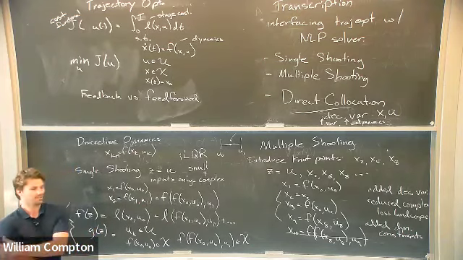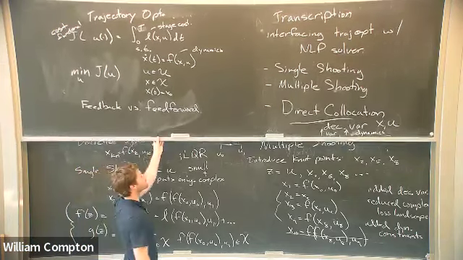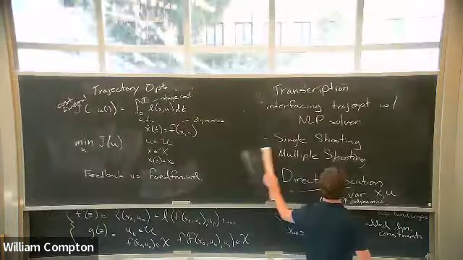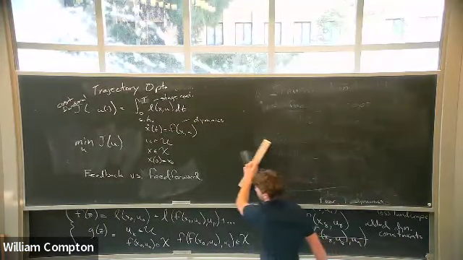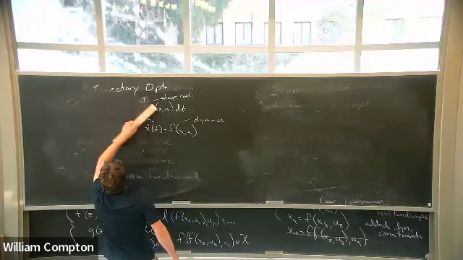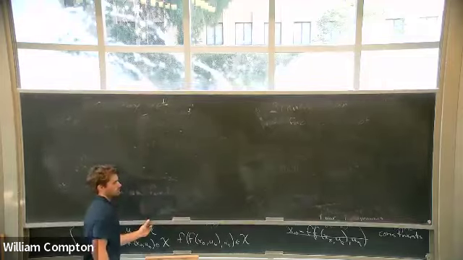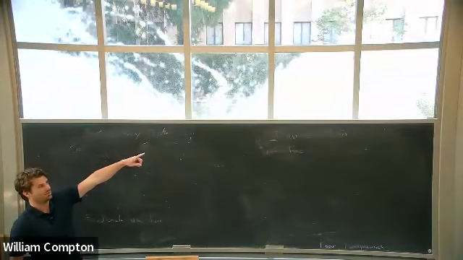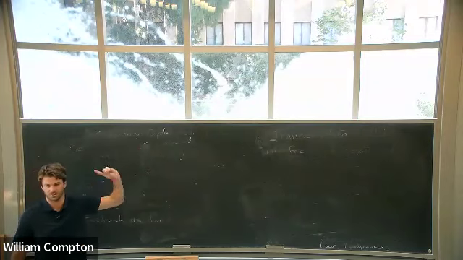Okay, transcription done. Solvers and approaches time. I know we're running out of time, so I'll try to go a little bit quicker, and then the implementation details can be very fast. Okay, we've written down an NLP, and it looks like that. It says min f of z subject to g of z less than or equal to 0, because we did transcription.